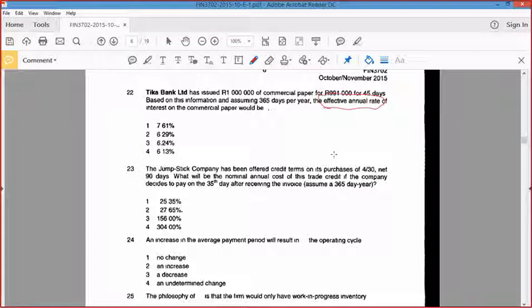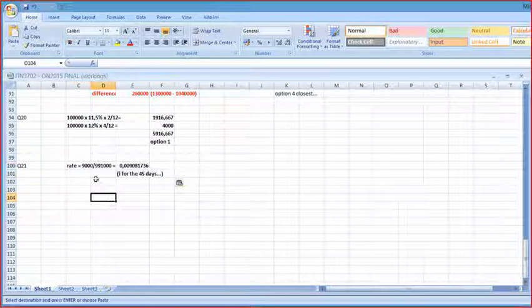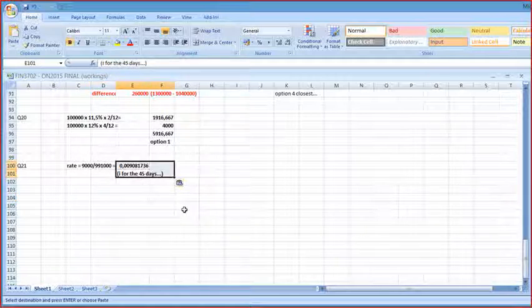R9,000 worth of interest, do you agree? Okay, yes. It's 1 million issued, for 45 days at 991. Alright, so for the effective annual interest rate, the first thing we need to do is work out the interest rate for the 45 days. So how do I work that out? I take my interest and divide that by my capital. So 9,000 interest over 991 gives me that answer, but notice that's only for 45 days.